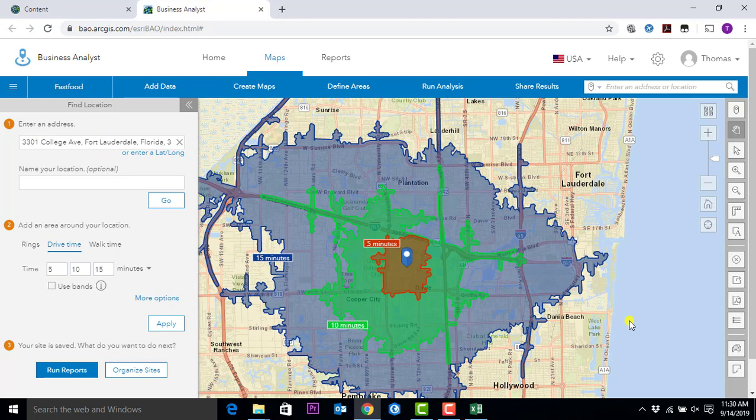So, what I just did with like 5 mouse clicks is I gave you a drive time buffer analysis. Like we did the 500 feet around the addresses. This is driving along the street network for 5, 10, and 15 minutes. Remember we did the maps with the drive time? This would have taken me 2 days to render back in the day. Bam, you got this for 3 different drive times right now. Now I can use run reports and we get reports for 5, 10, and 15 minutes distance.